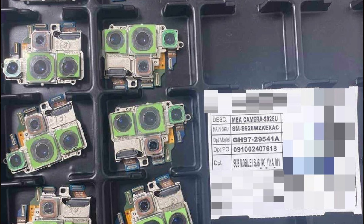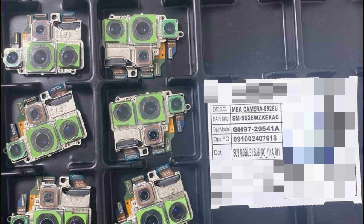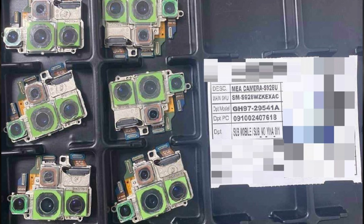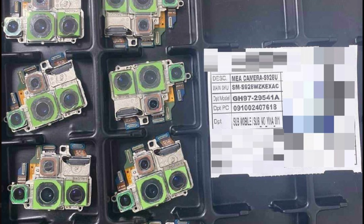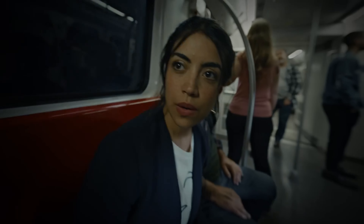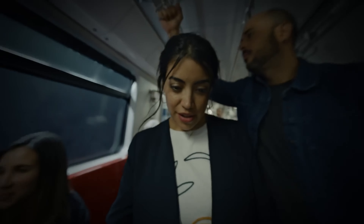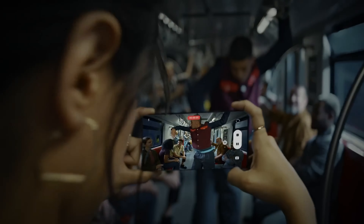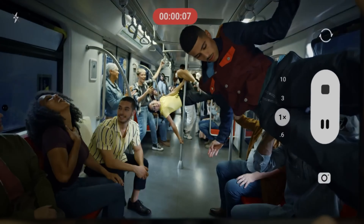A comprehensive understanding of the capabilities of the 50MP 5x telephoto lens is among the most fascinating features of the leaked data. It has been reported that this telephoto lens will have an amazing 50-megapixel mode that will allow users to take five-times telephoto images with a resolution of 6120x8160. A remarkable degree of detail is promised, and a very strong original film resolution is anticipated.